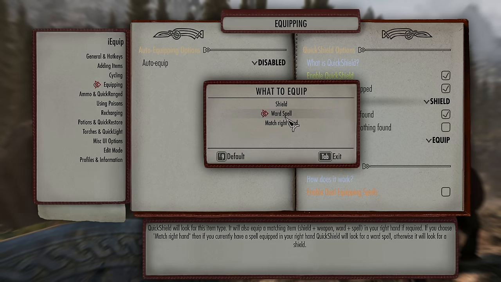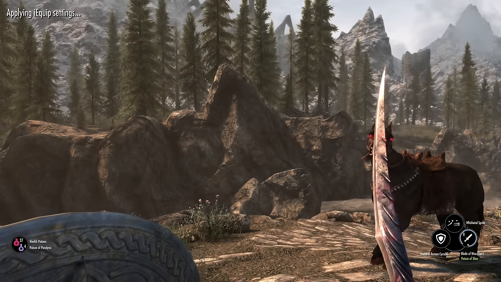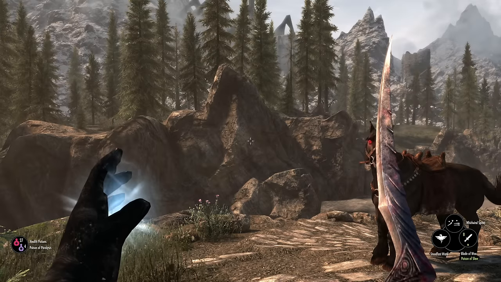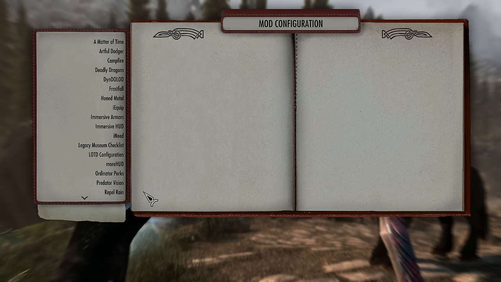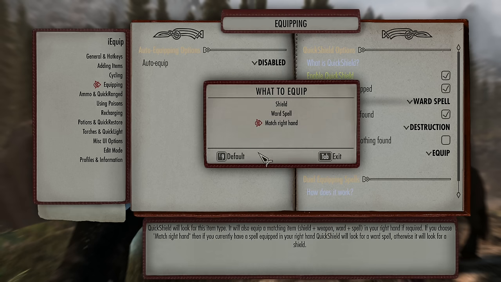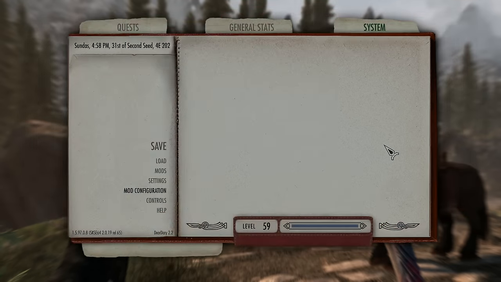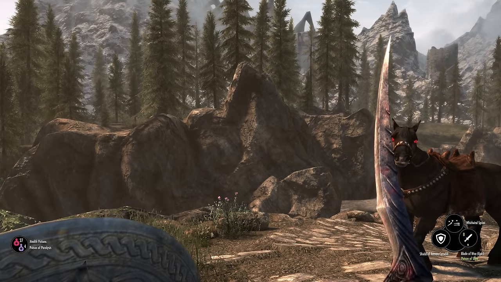So, if I tell it to favor the ward, if I now triple tap the left hand hotkey, it now changes to the steadfast ward. If I had selected match hand, then it will basically check the right hand. And if I've got a weapon equipped, it will give me a shield. And if I've got a spell equipped, it will give me a ward. So, I've now got a weapon equipped. I'll triple tap. And I get a shield.